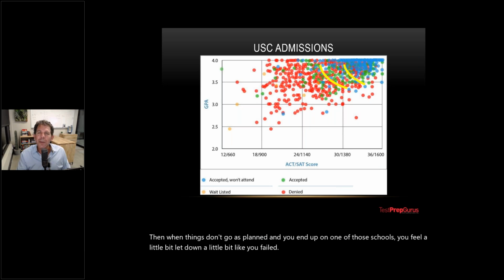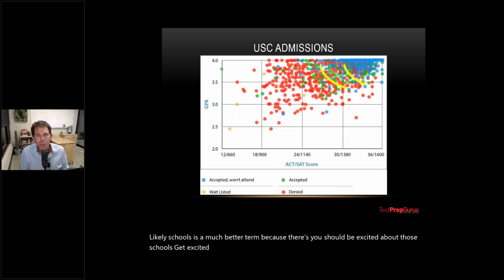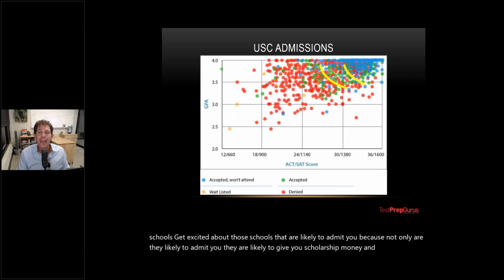Likely schools is a much better term because you should be excited about those schools. Get excited about those schools that are likely to admit you, because not only are they likely to admit you, they're likely to give you scholarship money. And we're going to get into that in a second.